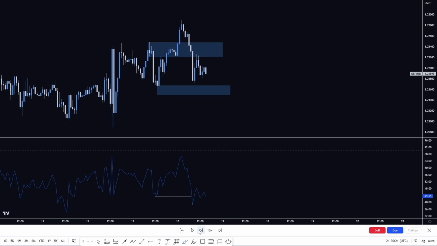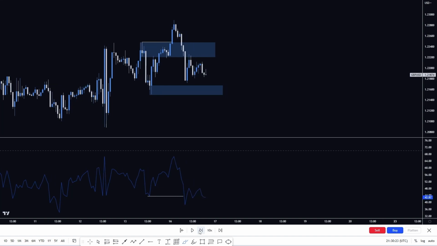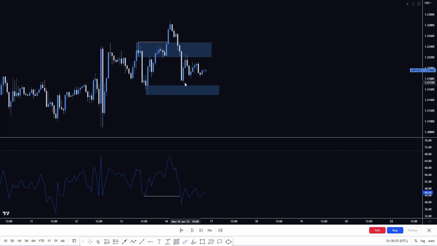We then consolidate around, and we're becoming quite corrective. So right now it's looking quite nice to move back to the upside. I just want to see potentially either some kind of larger continuation pattern, or maybe even a smaller reversal pattern, and then a move higher, because obviously we've had the divergence now, so we just want to see that confirmation on a lower time frame to actually get involved in long trades.